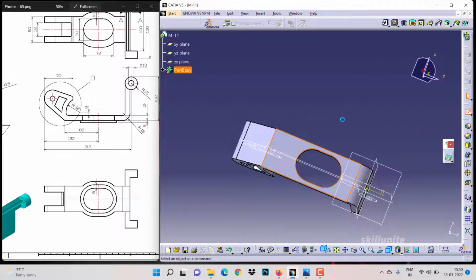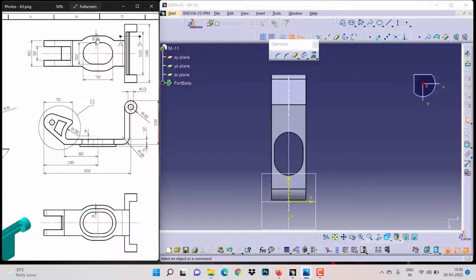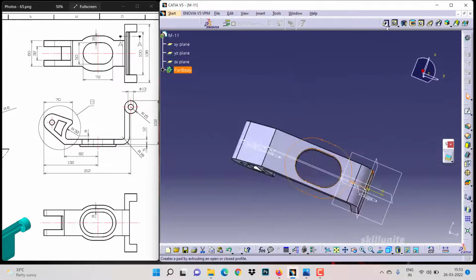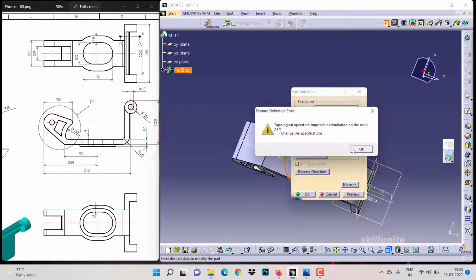Select the same face and click on sketch option. As you can notice, this is going to come at 16 mm offset. So go to the offset option, then click on full round and select the object. I think it is not selecting completely, so maybe we will select the line and check it. Okay, so this is what we require: concentric and offset of 16 mm. Click on exit, then make a pad of it. This also we have to keep up to next.